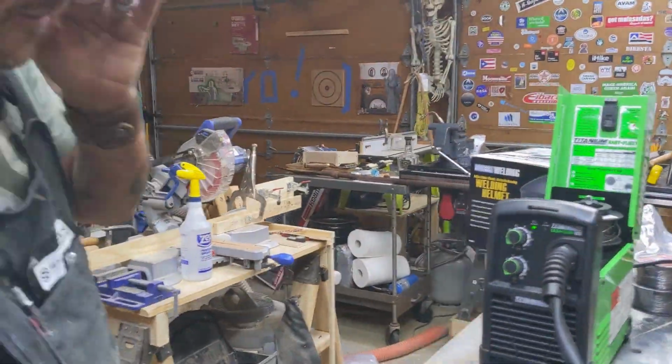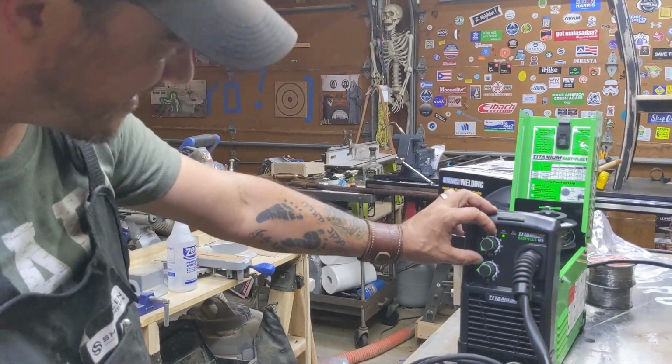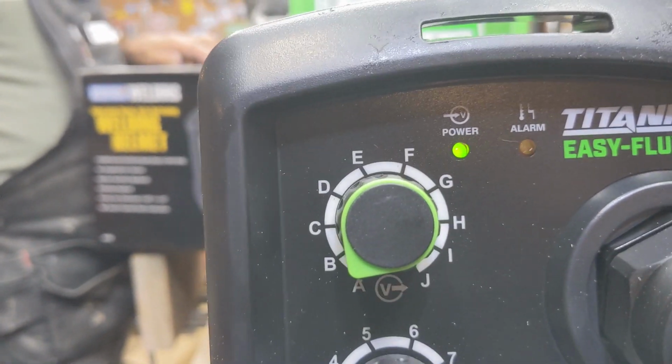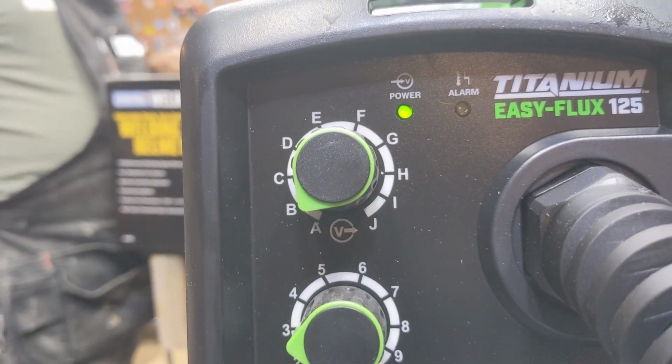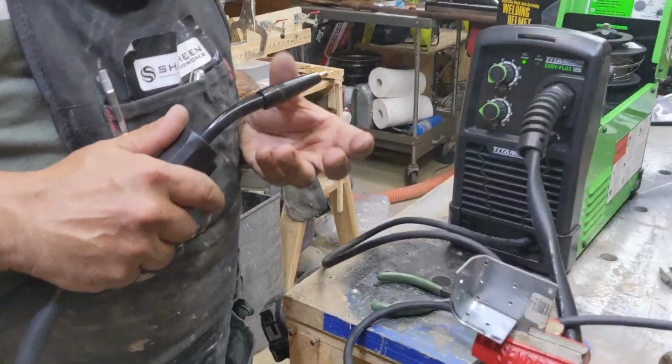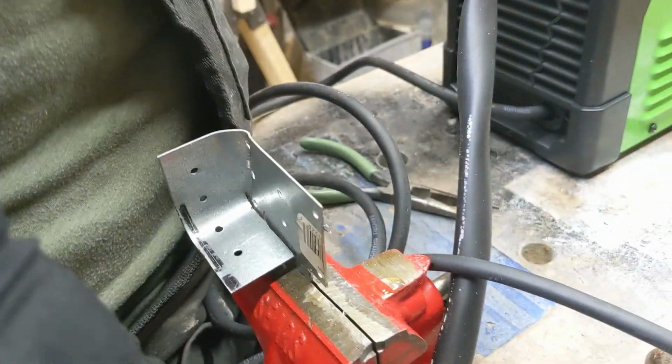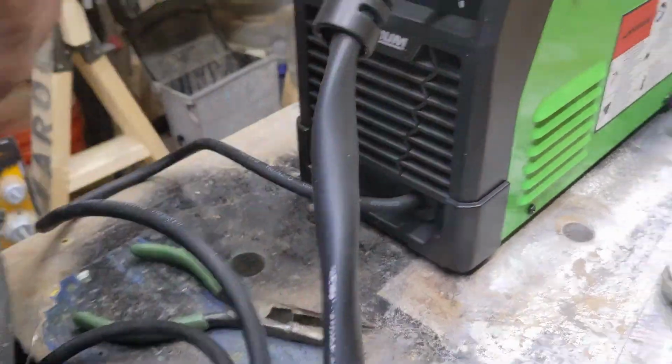I think you have to turn the volume up or something. Wait, hold on. Stop a second. I think this is the right time we reference the manual, because this has A through J as far as temperatures. So you look at the chart and you tell me what we're doing. I don't know. We're welding that thing. What is that? Galvanized steel. Yeah, it's mild steel.